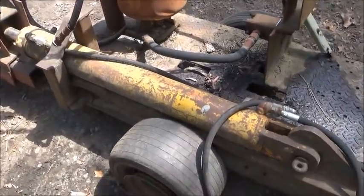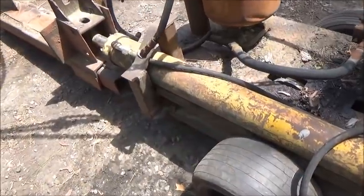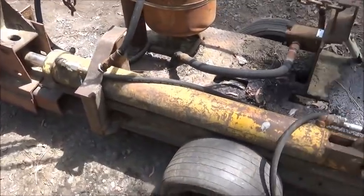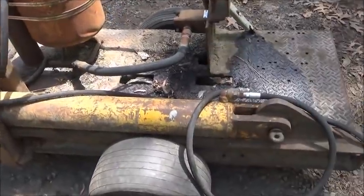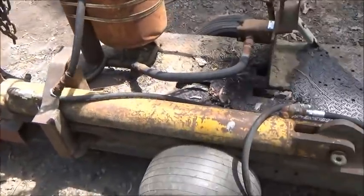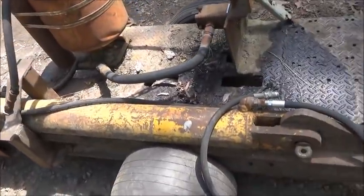I didn't already have these lines like I did for the post hole digger, so I had to go buy them. And so anyway, we're hooked up. I'm going to pull the skid steer up here and hook it up, and we'll cycle it a couple times. And then we're going to throw a rim in it and a tire, and we're going to see what it'll do. All right.